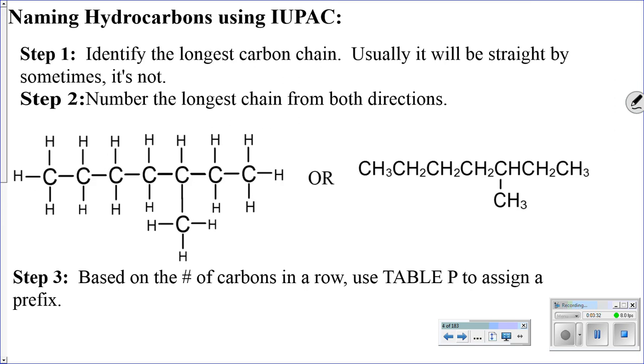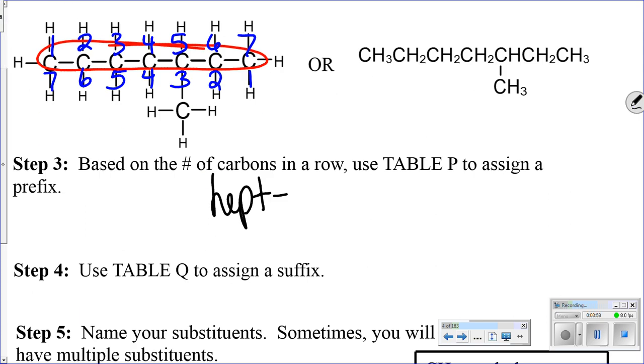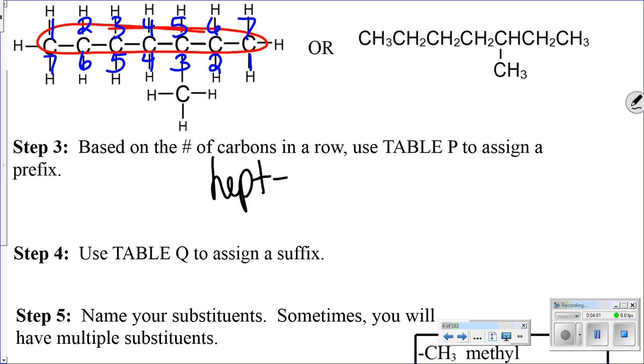Now, my next example will let me look at how numbering can be important and also deal with substituents. So in a row in this compound, I have 1, 2, 3, 4, 5, 6, 7 carbons. I'm going to number these in both directions. I'll show you why in just a minute. So I have 7 carbons in a row, so that gives me the prefix hept. Still all single bonds, so I'm still going to have an ane ending.